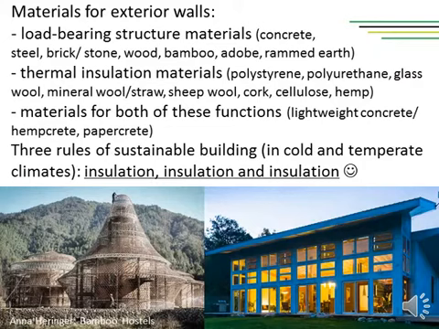We should always try to use materials of lower embodied energy and easily reusable and recyclable materials. But sometimes materials of higher embodied energy significantly lower operational energy, as in case of thicker thermal insulation. 3 rules of sustainable building is insulation, insulation, and insulation. This is of course a joke, but super insulation as a design approach was an ancestor of passive house design we know today.